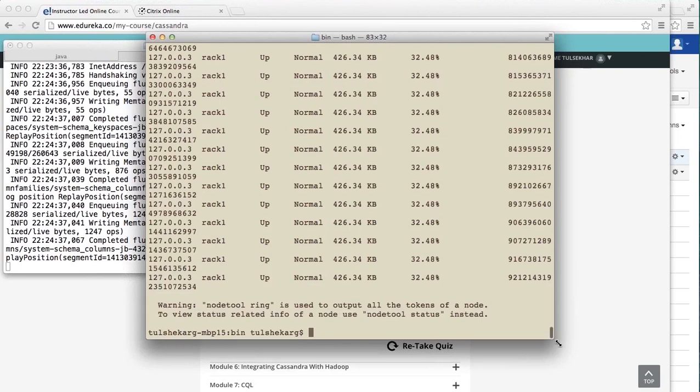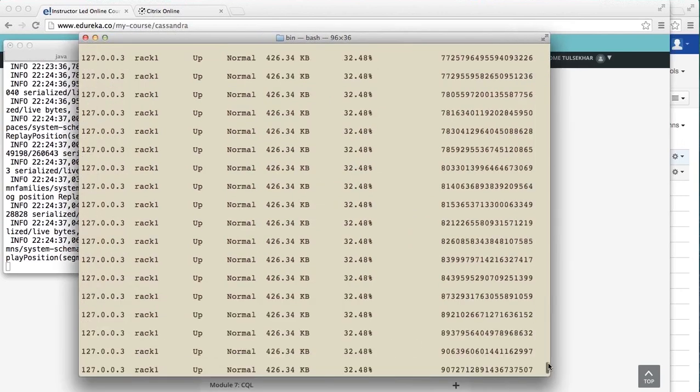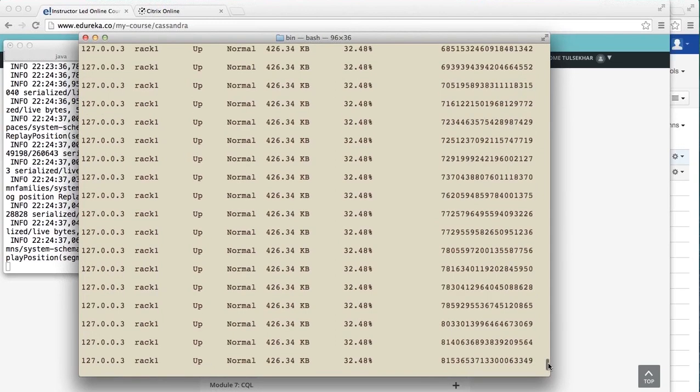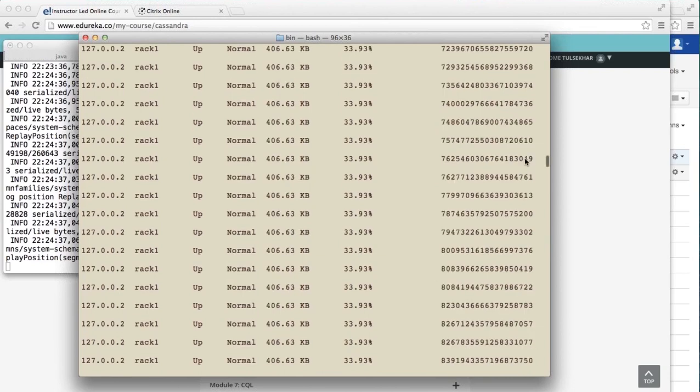It shows the same IP address 127.0.0.3, then 127.0.0.1, and then 127.0.0.2, and so on. What it's basically showing is the virtual partitioner. Each node has about 256 virtual nodes, and it's showing all the virtual nodes in the ring.